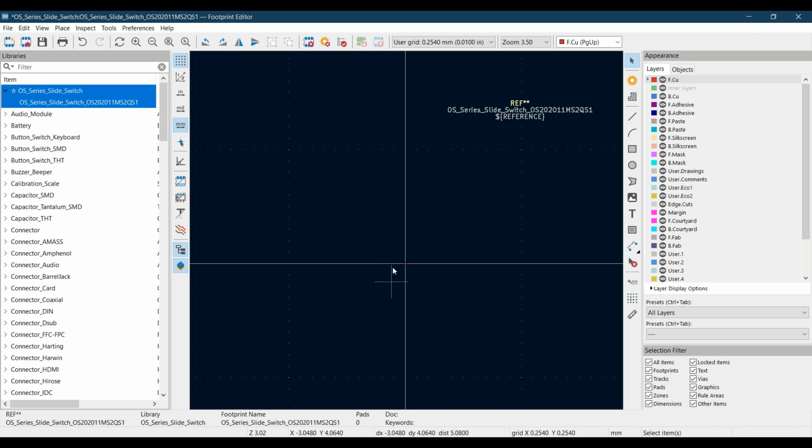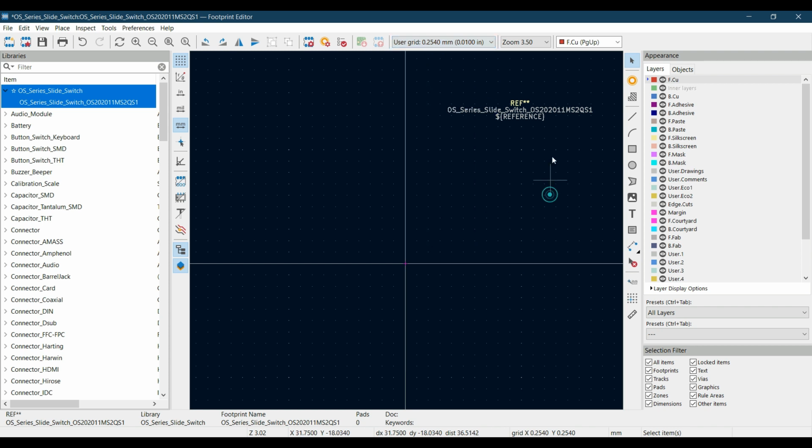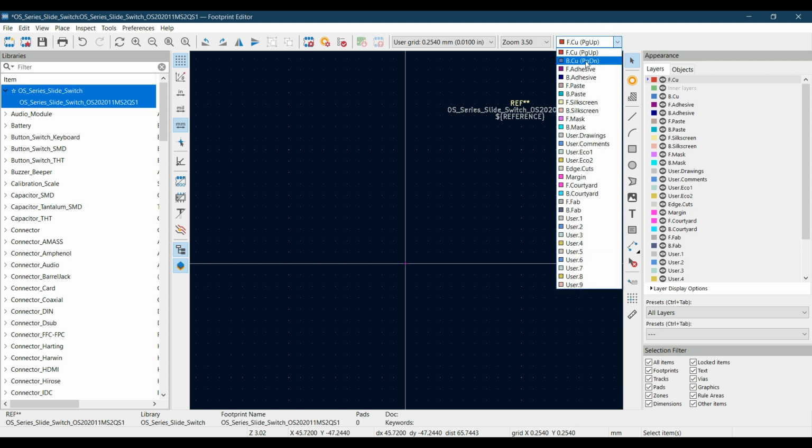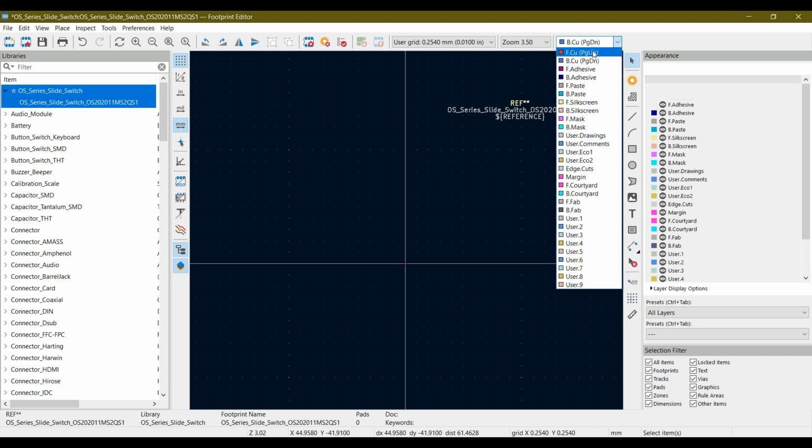So this is our 0 0 coordinates, and on the top side you can also choose grid, like these are the list of all the grids you can choose from over here. And on this top side you can also choose the layer on which you want to work. Like I have selected front paste, front copper. On the right side you can see that this little arrow appears with the layer which I have selected. Like if I am going to choose bottom copper, you can see the bottom copper is now selected. So let's select it to front copper.